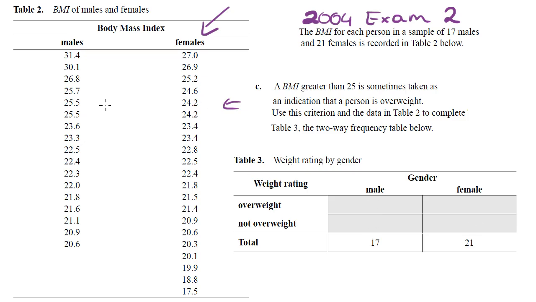So simply what you need to do is just count up how many occurrences there are over 25. So for males, there are one, two, three, four, five, six. And they're in order. So that's it. And for females, there are one, two, three. That's it. There are three.